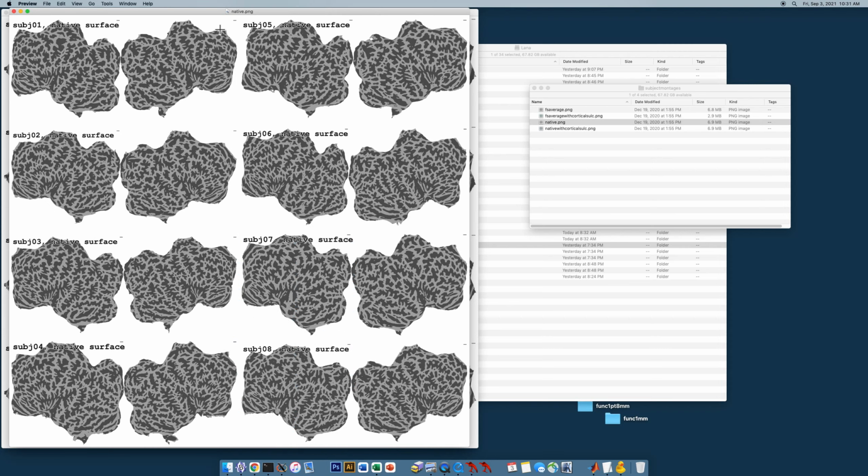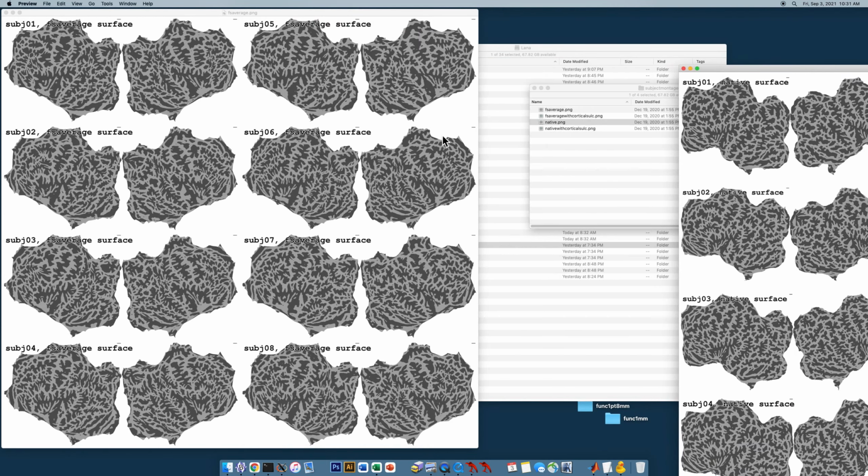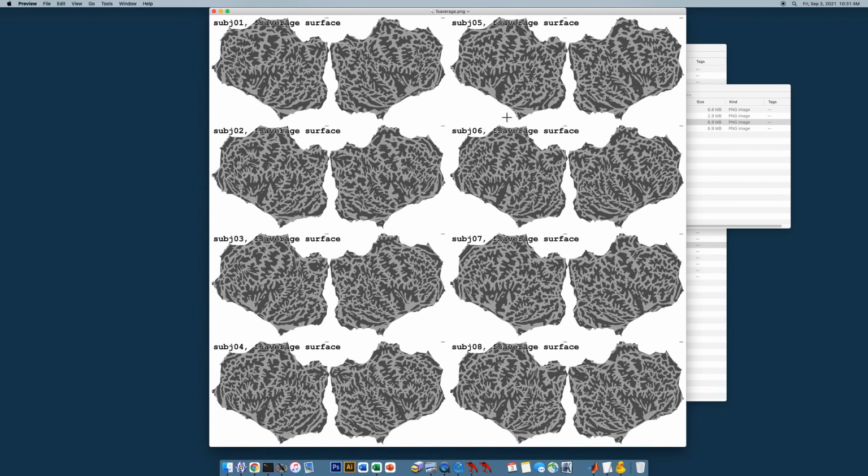Now, we can take these data, I mean, in a sense, the curvature are data, and you can take the curvature data and project it to the FS average surface, and so that's what this image is. So as you can see, the outline of the brain surface here is exactly the same across the 8 subjects, because this is, again, the FS average surface.